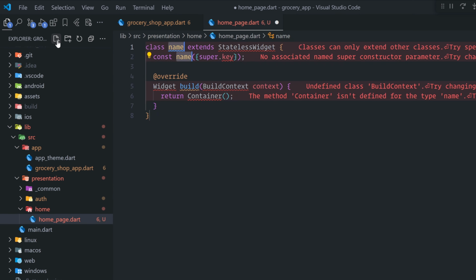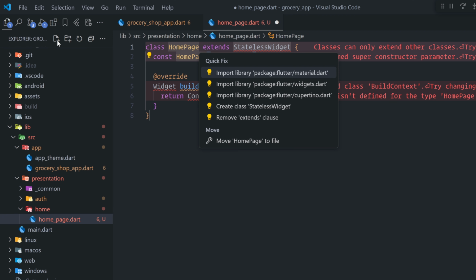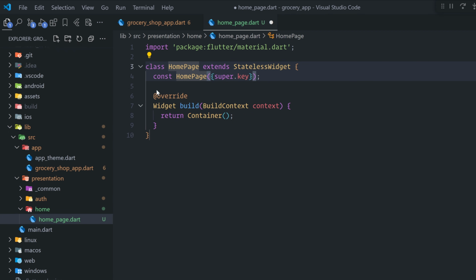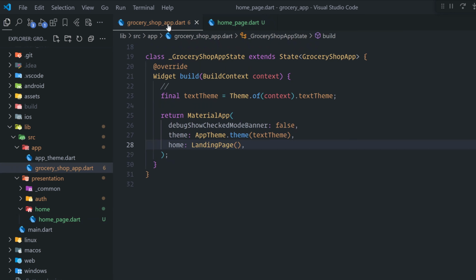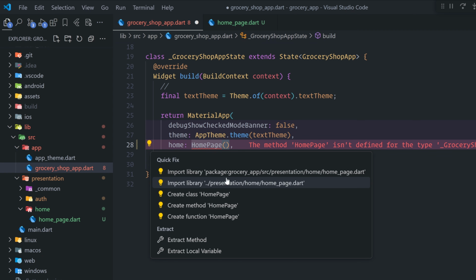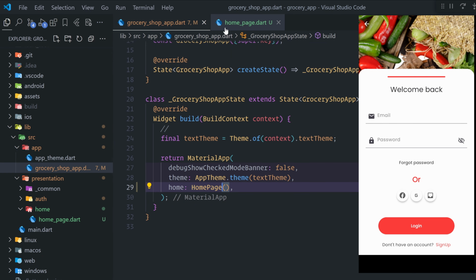Let's create the stateful or stateless widget, whatever it is. So home page, import our Flutter material.dart file. Now we will use this home page inside this grocery app, so I'll come here and import it. And let's do a hot restart.